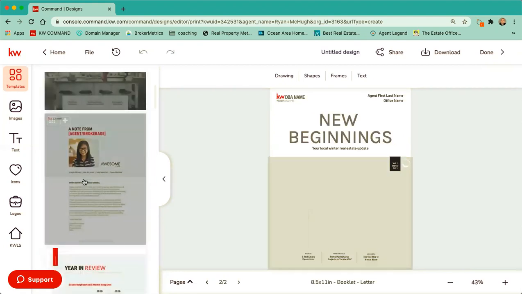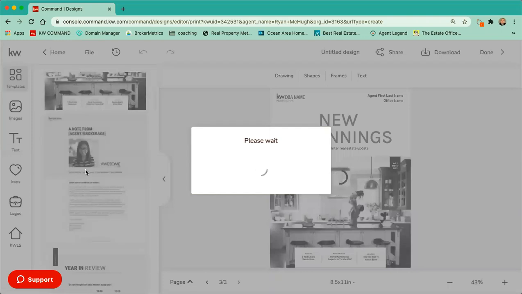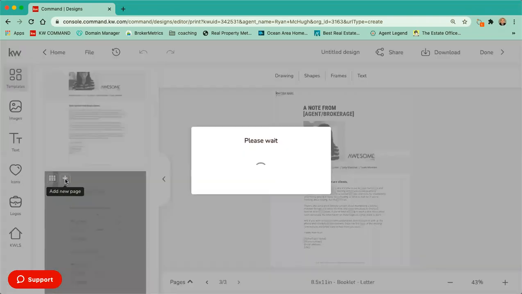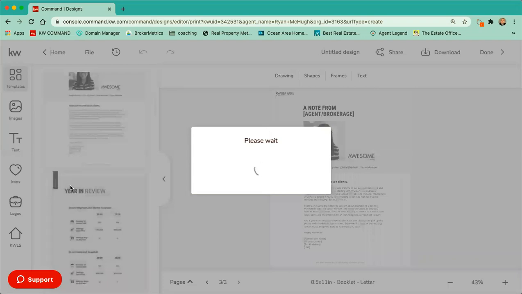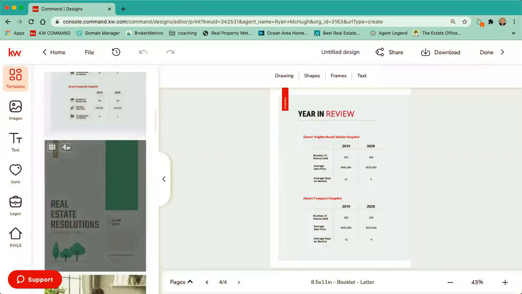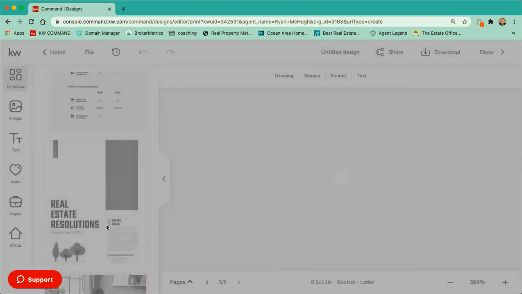So if I hit a plus, it's going to add that one. Now I have 2 pages. And now it's going to be 3 and so on and so forth. So I'm going to go through and add all these just because then we can kind of zoom in and work on how to edit them. So just bear with me for a second while I get all these added in. And then we'll dive into each one. So if they're hard to see right now because it's smaller, don't stress. I will get us zoomed in and make this a little bit easier to look at.